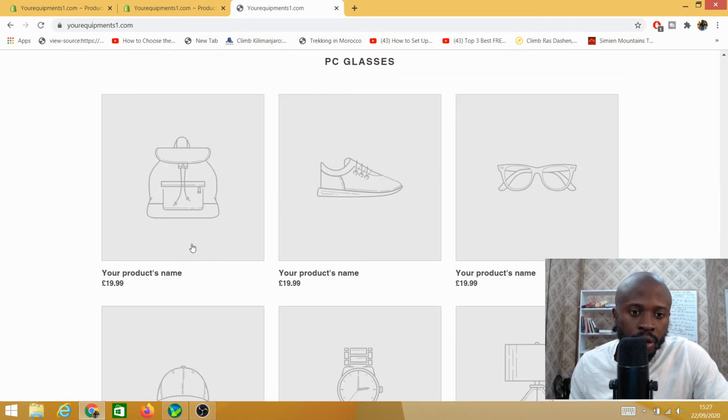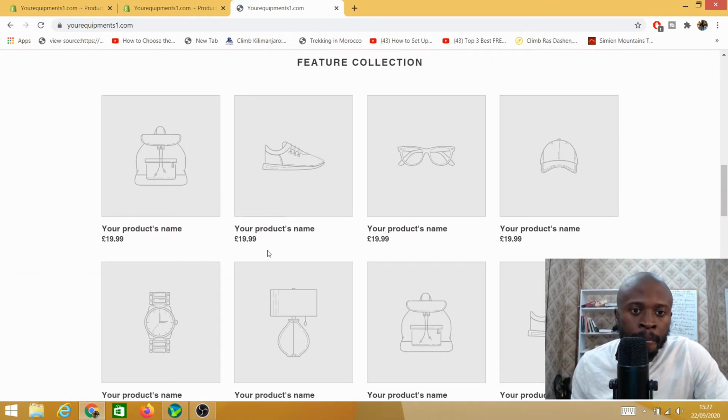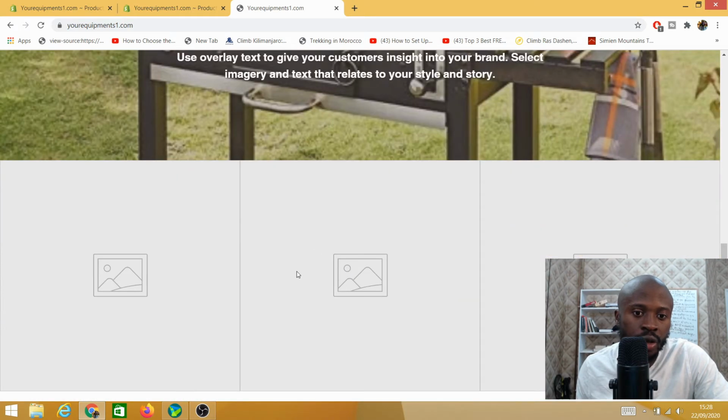And you can see more of those examples down here. So if you don't have a collection, you won't be able to insert anything here. You will not be able to insert anything here. So always make sure that you've got a collection. It will help you a lot because you have to insert those collections somewhere here.